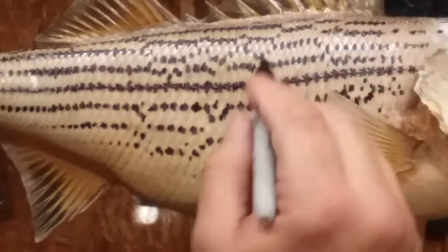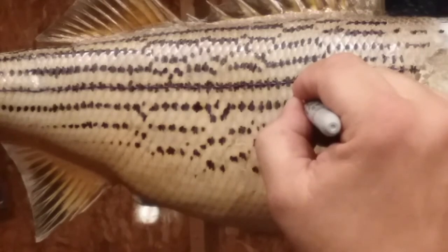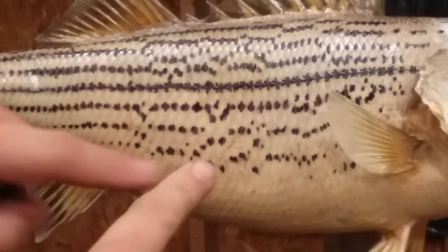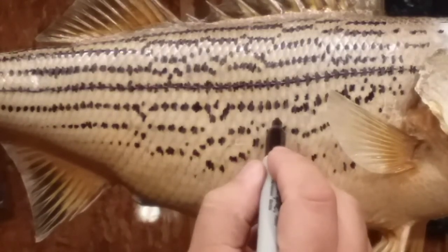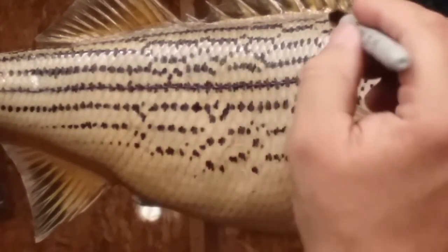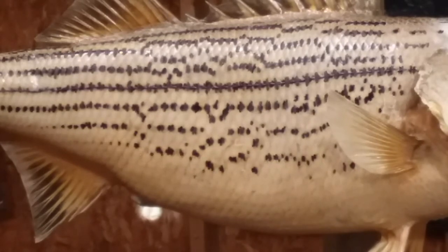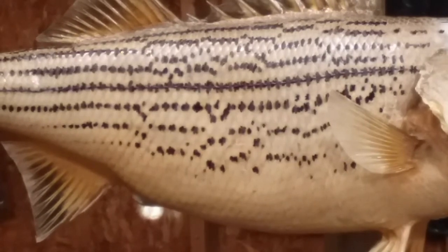So basically what I do is I use the back of the preceding scale, and it may be a little bit where the two scales for the next scale meet. You get a scale, then you get two scales that come out to make the row above and below, like you've got there. Well, I go in here, make a row, and then I'll put like two dots, or maybe a little bit more than two dots. But on this fish, you know that the details are so small, they're not really conforming. But if you look at my rockfish video, or my yellow bass, or even my stripe, you'll see what I'm talking about. But I'll show you what we do next.